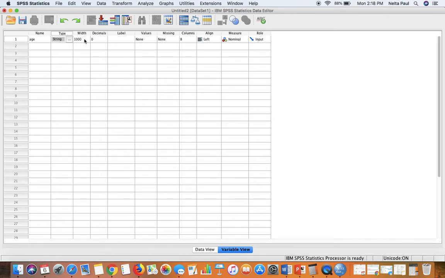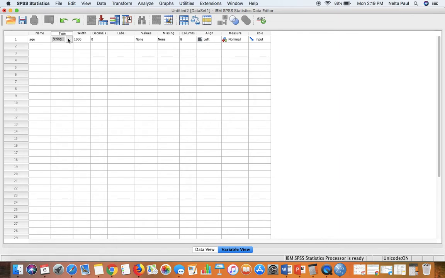Now, another reason why I say to change it to 1,000 is, if, for example, I ask the person what state do they reside in, you couldn't write every single state with 8 spaces, right? So a state like New Hampshire, you would run out of characters, right? So I change it to 1,000 so a person might be able to write more. But it drops out the decimals because, again, it's now written as words, not numbers.